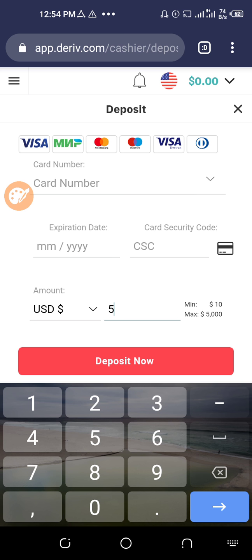Okay, let's say I put in $50 and then you do deposit now. And after doing deposit now, they will take you to the next page, and the maximum is actually $100. Maybe you can put $99 because of all those rates of charging. But you can try the $100. If it works, fine. If it doesn't work, just know that your limit is $100. Maybe your bank might be giving you up to $200. I know that Zenith Bank before was giving $200 per month, so I don't know. So you just do this.